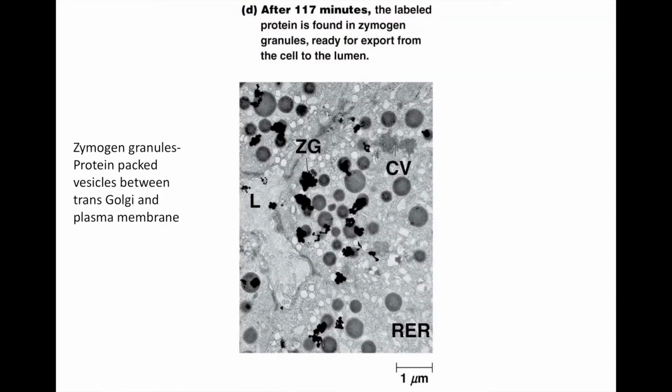I just want to mention that there is a physiological phenomenon associated with a lot of different diseases called ER stress, in that the cell is basically taxing this pathway too much. Too much of this conveyor belt from the rough ER, cis, medial, trans Golgi, outside the plasma membrane is happening at too great a rate, and it puts a stress on the cell, and in general it's called ER stress. So if you run into that term in a paper, that's what they're talking about.